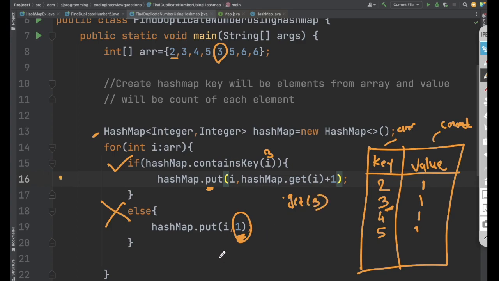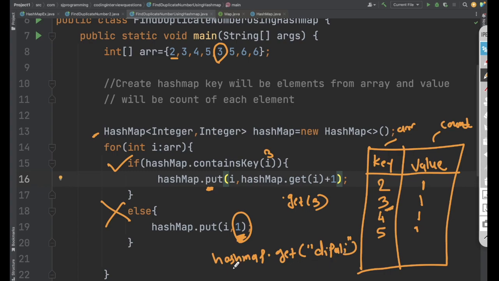Now see, in the previous example I had written hashmap.get of Deepali. What was the value for you in the previous example? What was the mark I gave to you? 100.